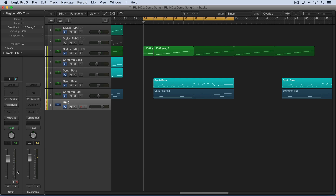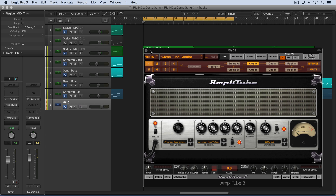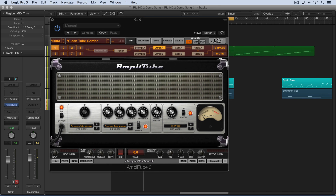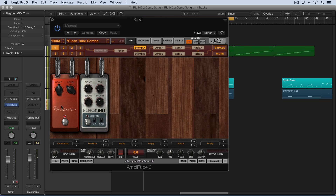I'm going to ask you to just give me some signal — I want to adjust the preamp level, so if you can play a bit. So we've got an Amplitube sound here loaded up, and I'll just show you what I've got going on. It's basically a factory preset that we've modified a little bit. It's the clean tube combo, and I've modified some EQ, turned off the reverb, and I've got a Stompbox going on here with some compression.